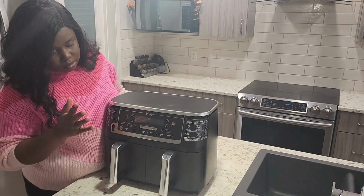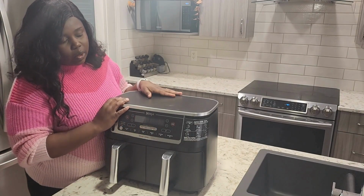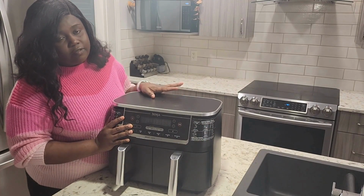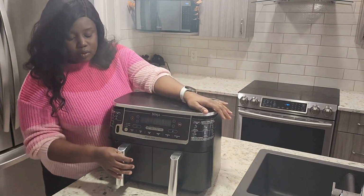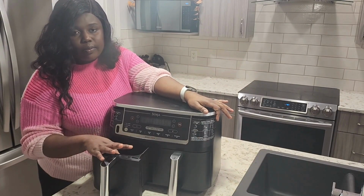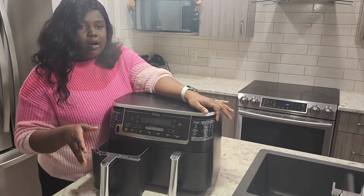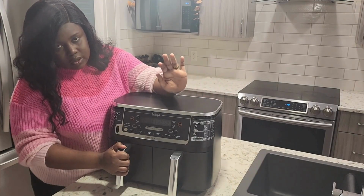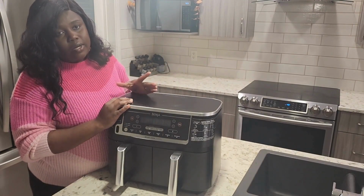I'm just going to do a quick demo of most of this functionality, and I hope you'll find it helpful. Also, just a few things I would like to share if you're considering getting this item: I noticed that if you are using the single cook function, using only one basket at a time, and it's also stated there, you have a reduced cook time compared to when the two baskets are working. I'm just going to transfer that over there and show you some of the functionality and how it works.